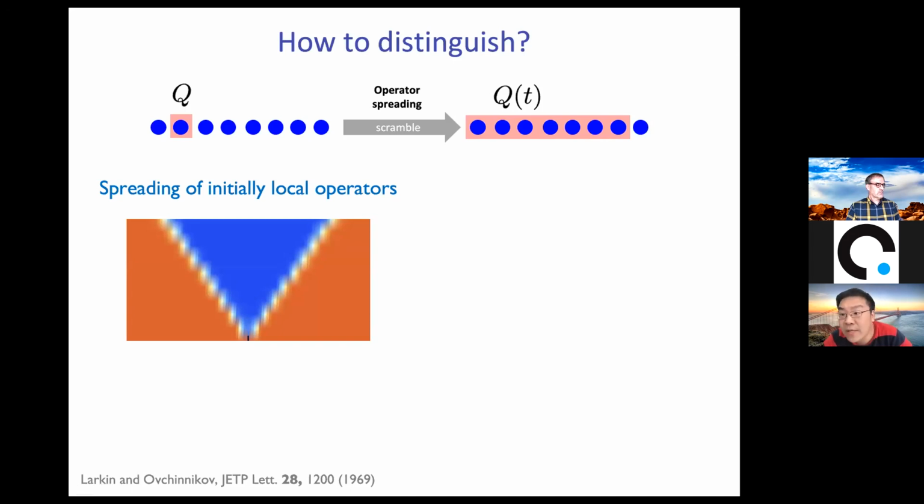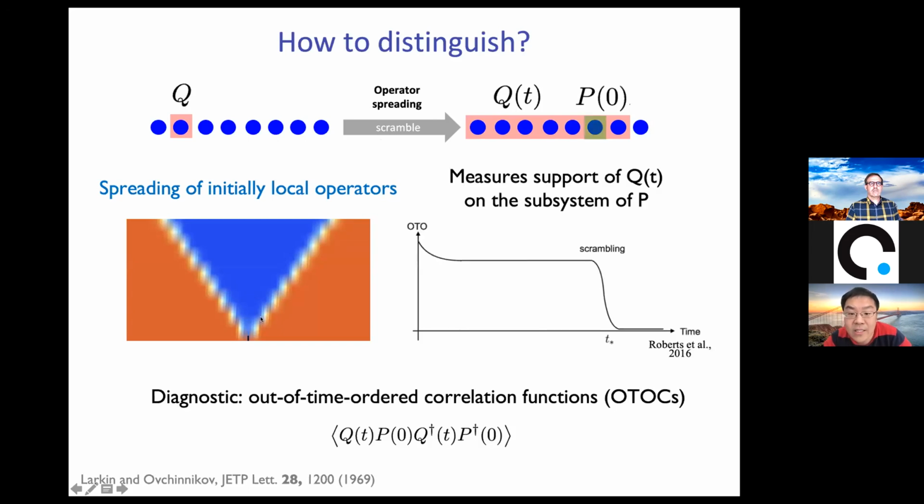The intuition there for these types of diagnostics, just to give a flavor, is that one can maybe imagine an initially local operator. Under some generic Hamiltonian dynamics, that operator might spread. It might exhibit a natural light cone. And one can ask, for example, if one at some later time perturbs at some other site P and attempts to time evolve backwards, the question of how chaotic the Hamiltonian is maps onto how much this local perturbation at a later time spoils the backwards time evolution of this operator returning to an initially local site. And that diagnostic is called the out-of-time-ordered correlation function.